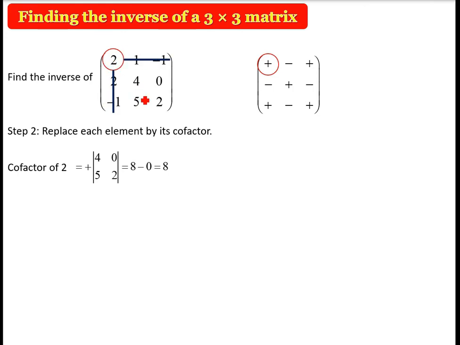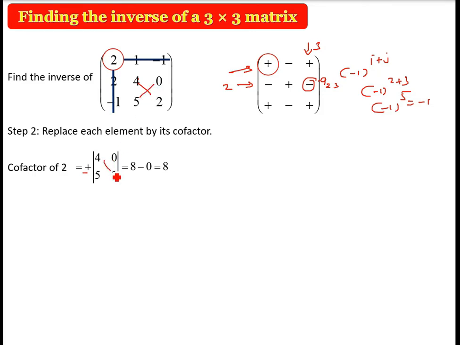You will hide the row and column where it intersects. Other values 4 0 5 2 you will write, and the plus sign you will take from here because it is cofactor. Cofactor is minor with sign. So minus 1 to the power i plus j. For example, this has come. How has this come? This is the second row, third column, A 2 3. So minus 1 to the power 2 plus 3 is what? Minus 1 to the power 5, and because it is odd, it is going to be minus 1. So when we take 2, it will be plus. I hope you got the idea of the sign, because the minor with sign is the cofactor.